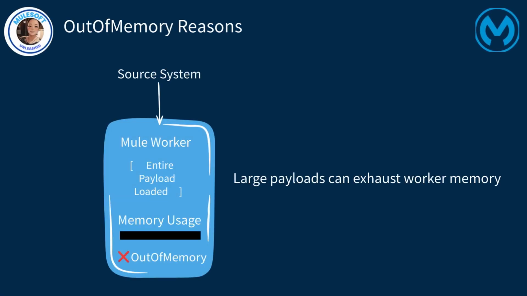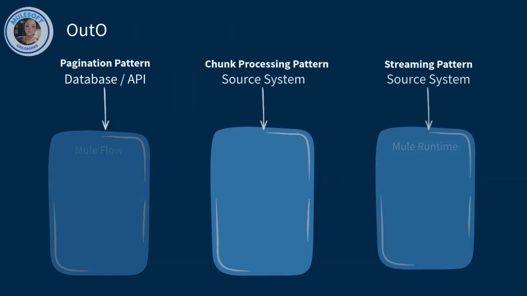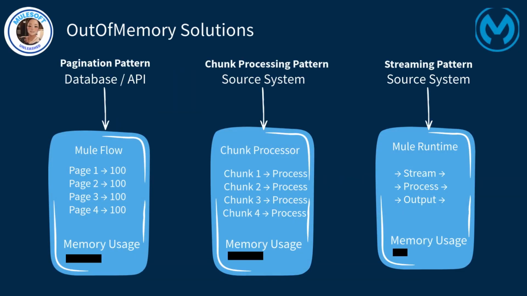Processing the entire dataset at once can lead to several challenges. For example, Mule may load the entire payload into memory during transformation, which can result in high memory consumption. Large payloads also require more processing time, which can lead to slow transformations and poor API performance. In some cases, especially in environments like CloudHub where workers have limited memory, this may even result in out-of-memory errors. Under heavy loads, integrations may also become unstable, causing flows to slow down, time out, or fail. That's why techniques like pagination, chunk processing, and streaming are essential patterns in MuleSoft architecture.